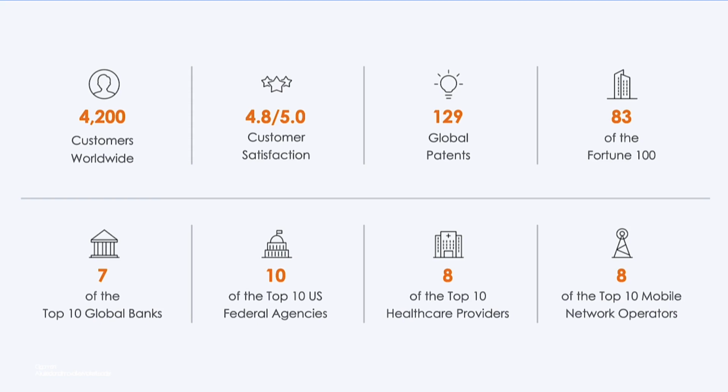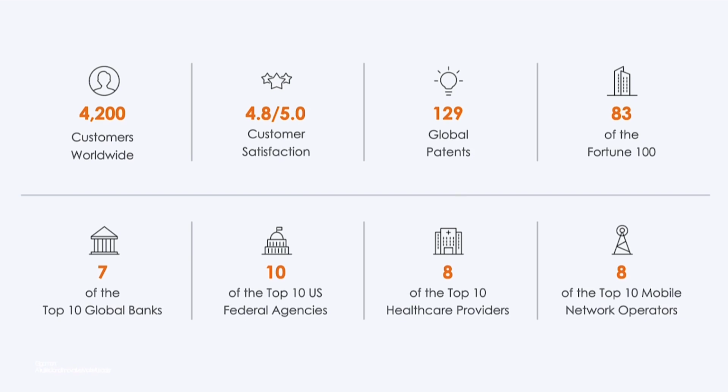Okay, so just wanted to talk about the organization. As I said, we're about 15 years old. We've got 4,200 customers worldwide, which is a respectable number, but not a huge number. The reason is that these are some of the largest organizations, very complex distributed organizations. For example, 83 of the Fortune 100 use us. All of the top 10 US federal agencies use us. And we have very similar levels of penetration in finance, healthcare, service providers, and across the board. The primary characteristic of a Gigamon customer is that they've got a large, complex, highly distributed infrastructure, and what they are trying to achieve by using Gigamon is to get visibility into all of the traffic that's moving across that infrastructure.